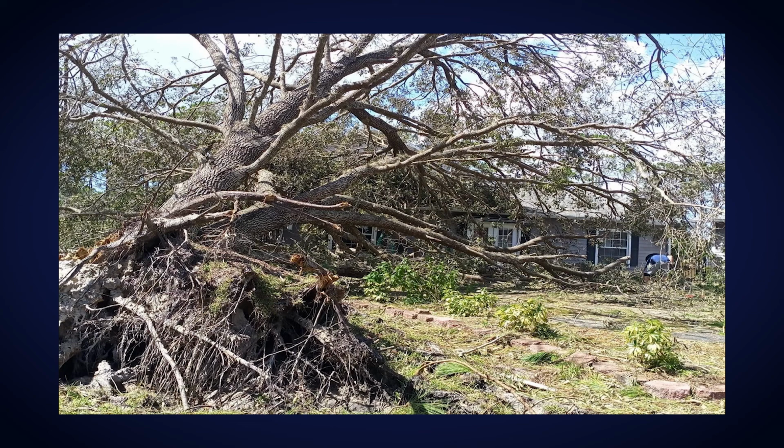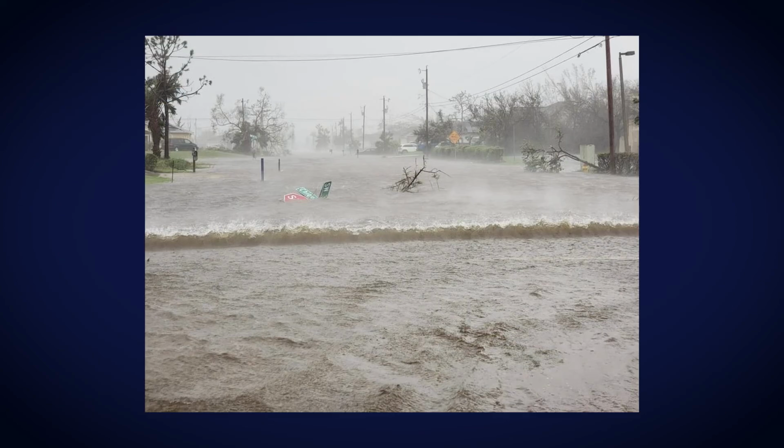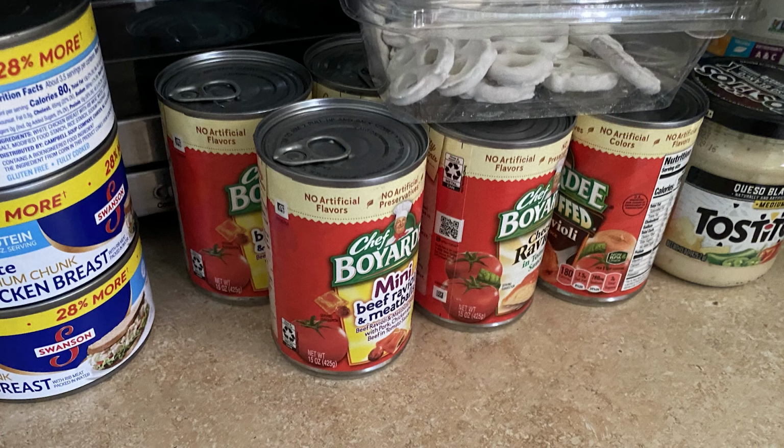I had prepared for this a little bit. I did have some food, and we had a bunch of water, batteries and whatnot. And I was basically living off old school radio to find out what was going on, because you couldn't access any sort of internet or anything on your phone. So yeah, it was an interesting, like I said, 12 days with no power, but probably the first five were the worst, where you really had limited communication, living off the radio, eating cans of ravioli, Trailer Park Boys reference. I didn't eat 9 cans. My poor 4Runner was really messy.